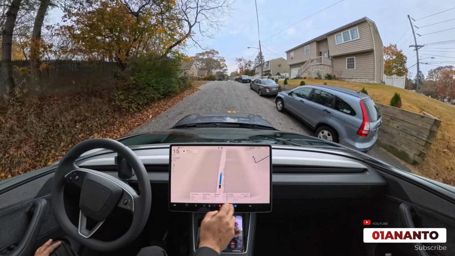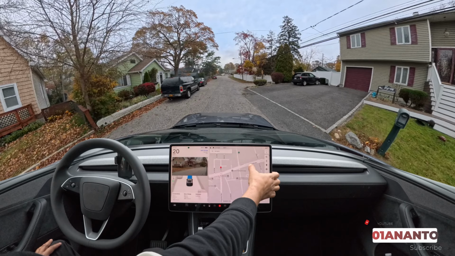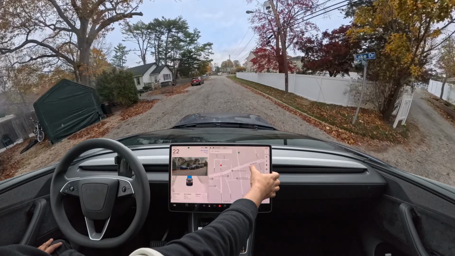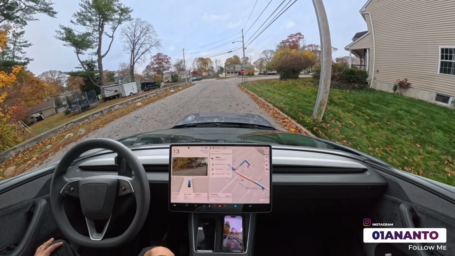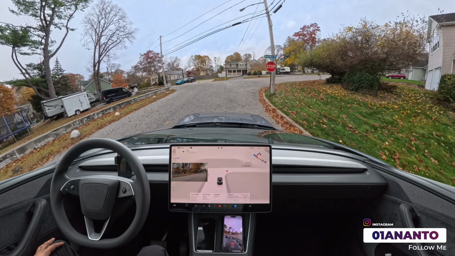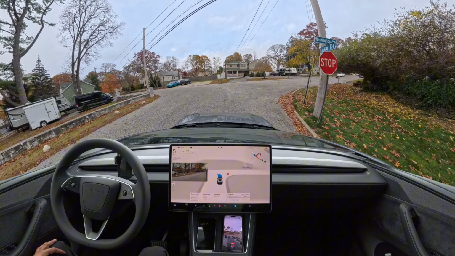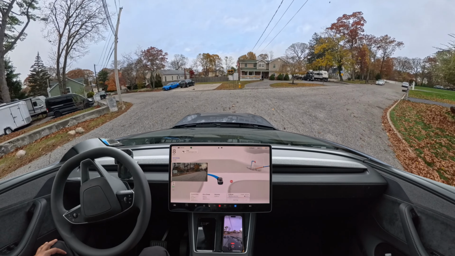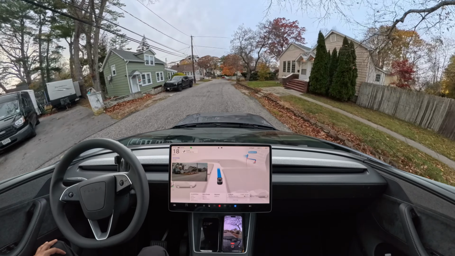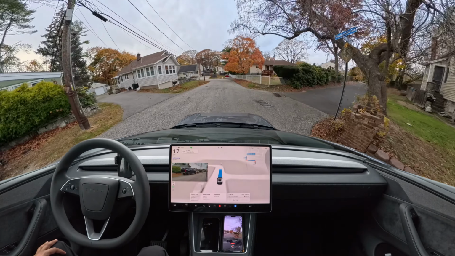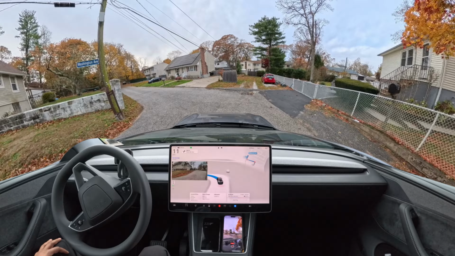So I'll just update the navigation right now because I want to test that unprotected left turn, which is kind of a weird unprotected left. It's kind of like you're gonna stop at a stop sign, you're gonna look on both sides, and after there is no vehicle on your left side, what you have to do, you're not gonna make a left, you're gonna go straight past 3 lanes and then make a right turn and immediately make a U-turn. It's kind of a critical road, I would say, for a human being too, if there is like a vehicle from our left side very fast.